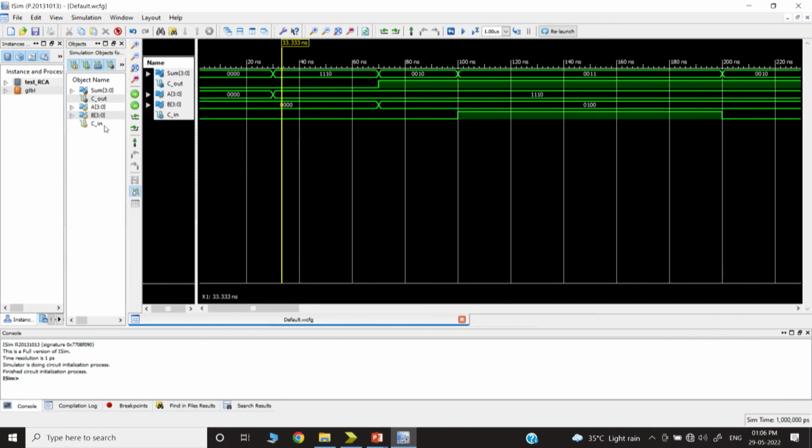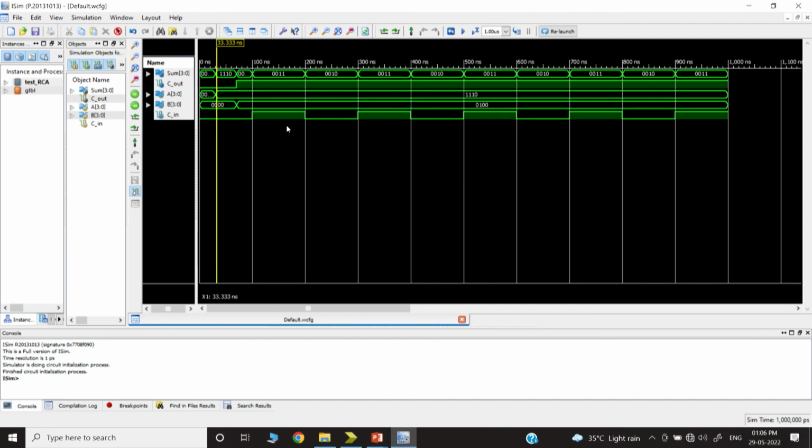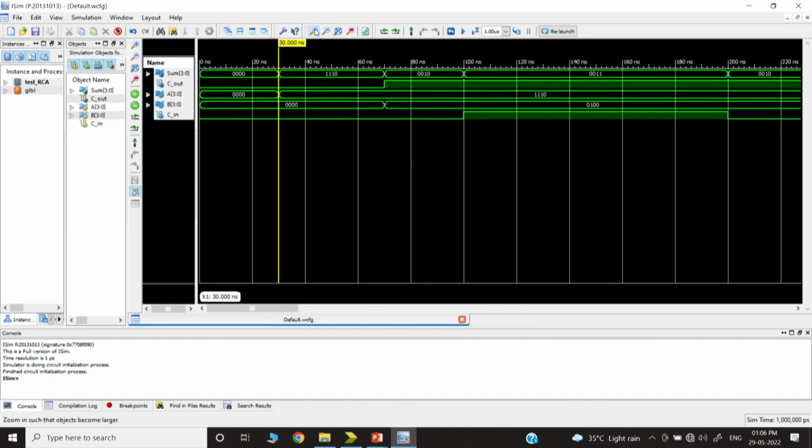So, this is our carry in, and you can see I am changing the carry in periodically. As a result the sum must change. So, you can see initially I started with all 0 0, the carry in was 0. So, sum was 0, everything was 0, there was no carry out.